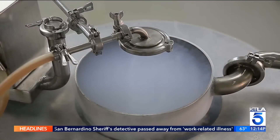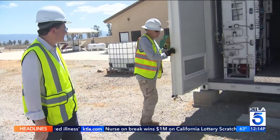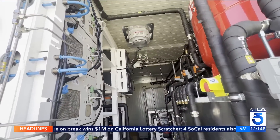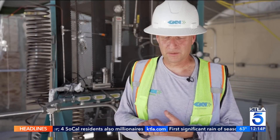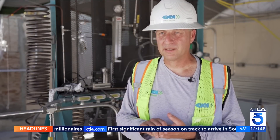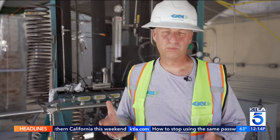While concerns about hydrogen gas have long been related to its explosive nature, GKN says this new type of hydrogen storage is safe. You put power in, you put water in — that enables us to create hydrogen out of that. We store the hydrogen as a metal, as a solid, which means there is no way it's going to blow up in your face.